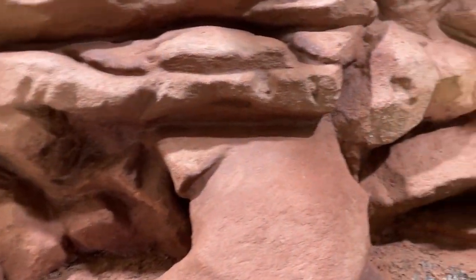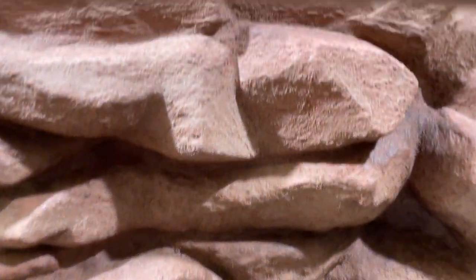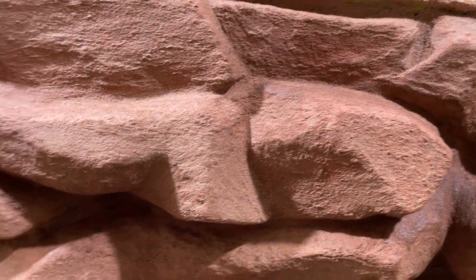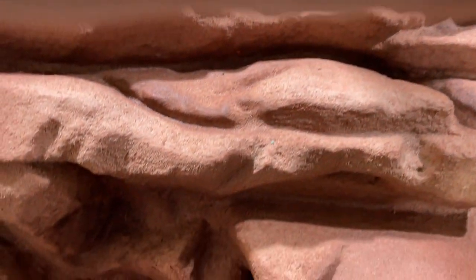I've gone over this with a brush, and I also went over everything with, you can see there, darker pointing. I'll blend that a bit more with the paint, but I just went through and tried to do a bit darker in certain spots just to see how it would come out.